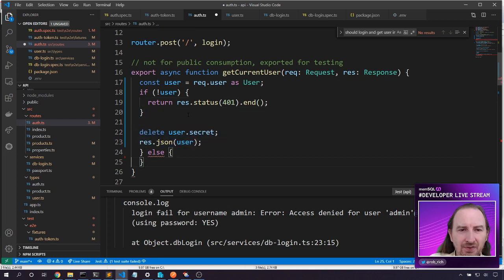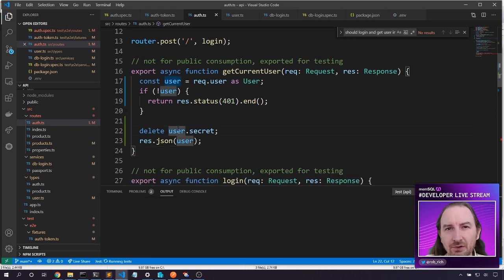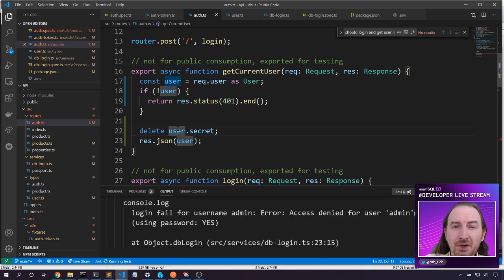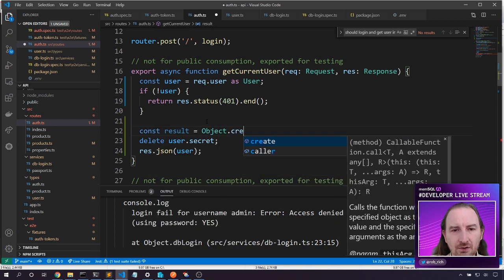Now, what about this? We are changing the request user, deleting the content. Now, we are mutating an object that we don't control, but this is the end of the response, so maybe it doesn't matter. If we're specifically worried about this, we can say const result equals object.create.